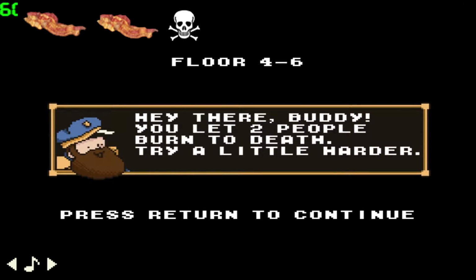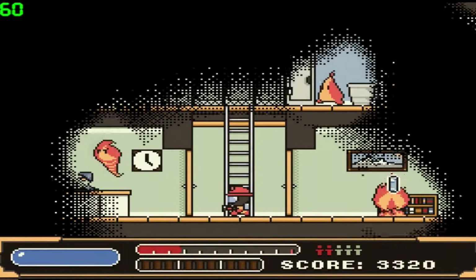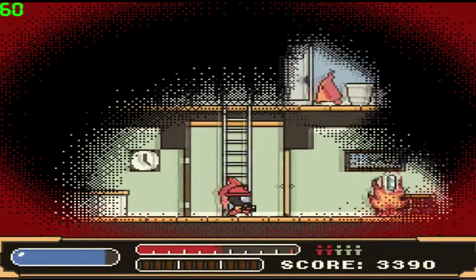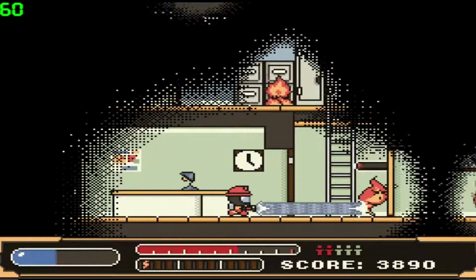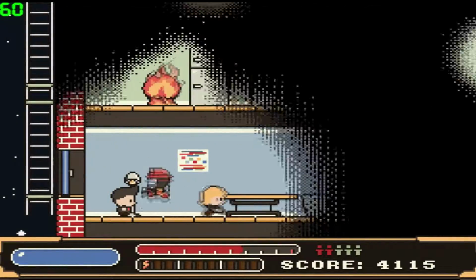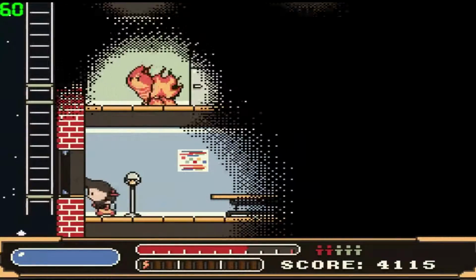What? Where? I found everyone! Are you serious? Oh, shit. Oh, fuck. Die, bitch. Die. I swear, I saw like everyone. Come over here. Hey. Come over here, bitch. Oh, fuck.